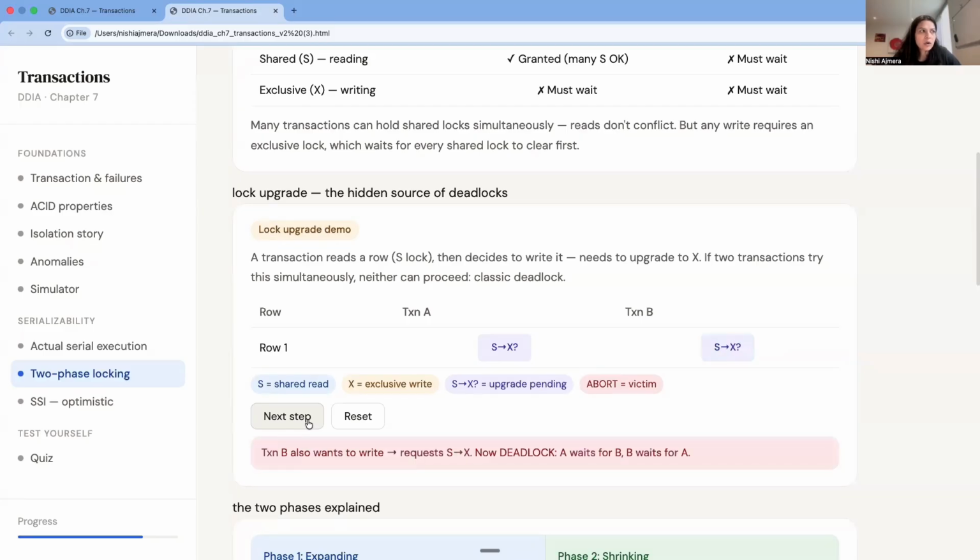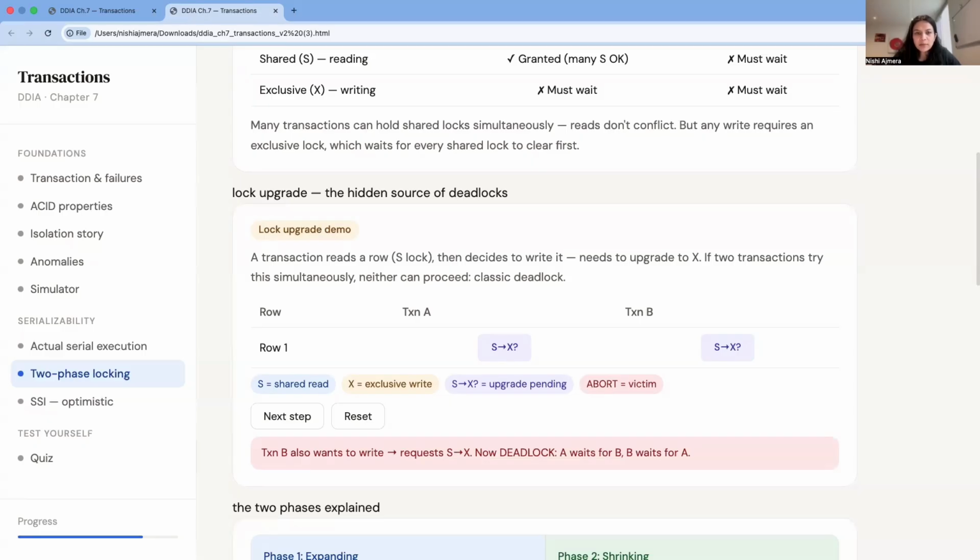Now, transaction B also wants to write, and it also wants to upgrade its lock to an exclusive lock. And now this is a deadlock scenario because A is waiting for B, B is waiting for A. So the database detects it and then aborts one of them.